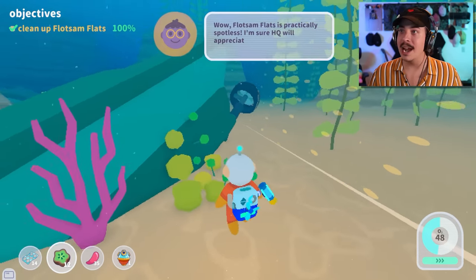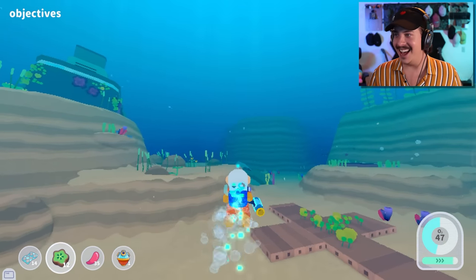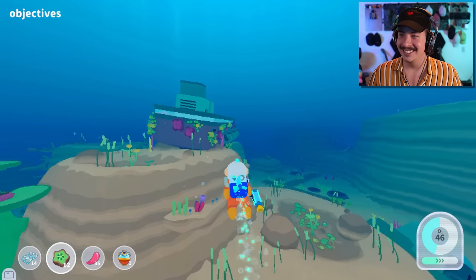Wow, Flotsam Flats is practically spotless. I'm sure HQ will appreciate all the work you've done. Yeah! Yeah!